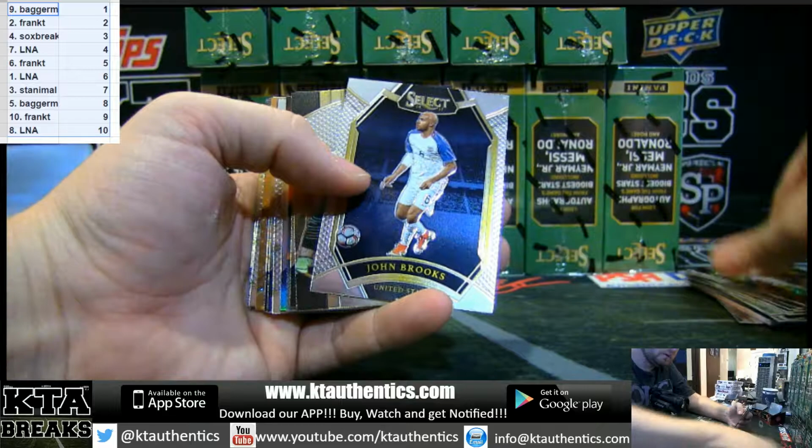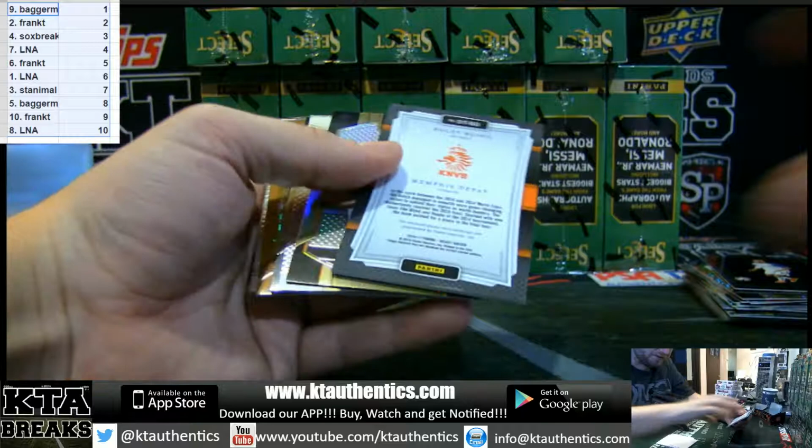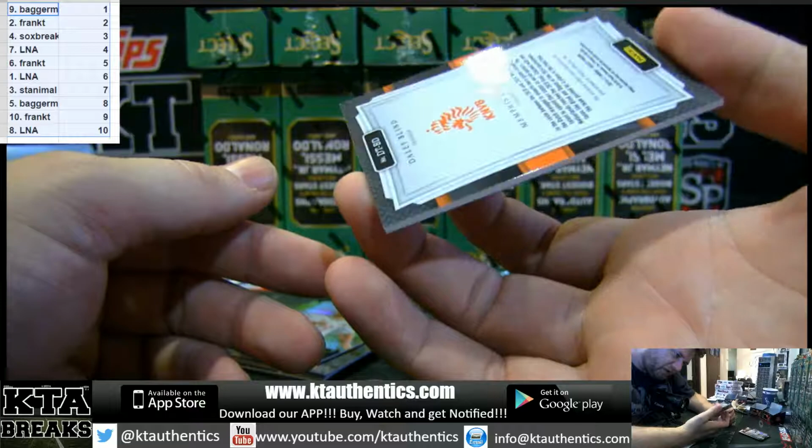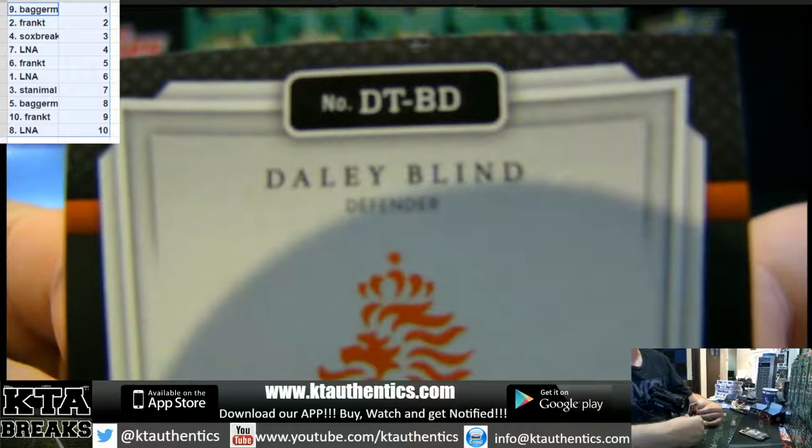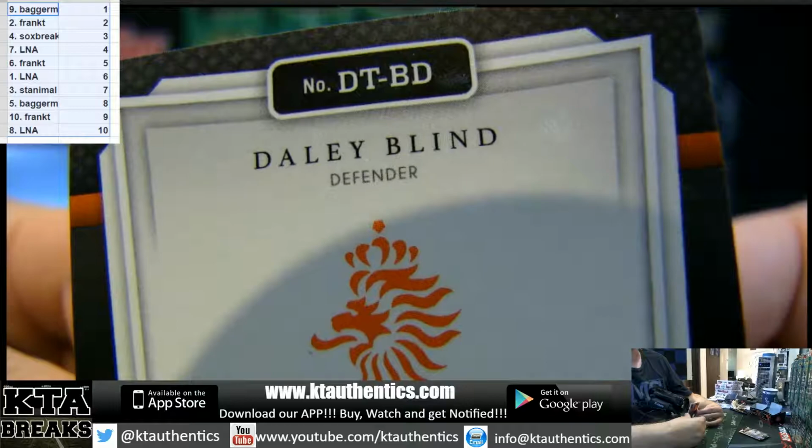Blaze. In Memphis, a double team. Daily Blind in Memphis. This is not numbered, so we're going to go very last is D. Very last is D. So 1, 2, 3, 4. That's going to go to Lonnie in the 4 spot. D is the 4th letter in the alphabet.